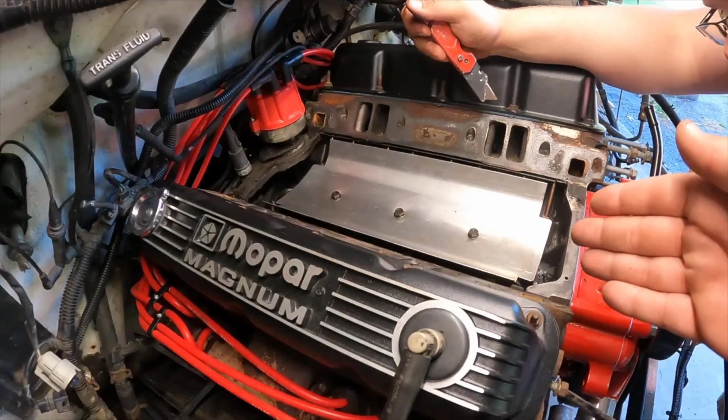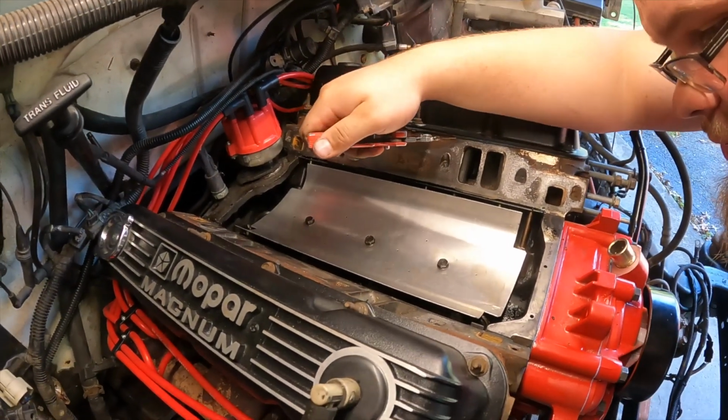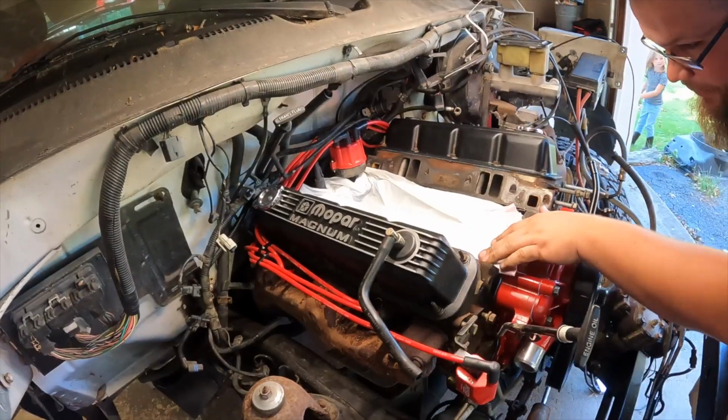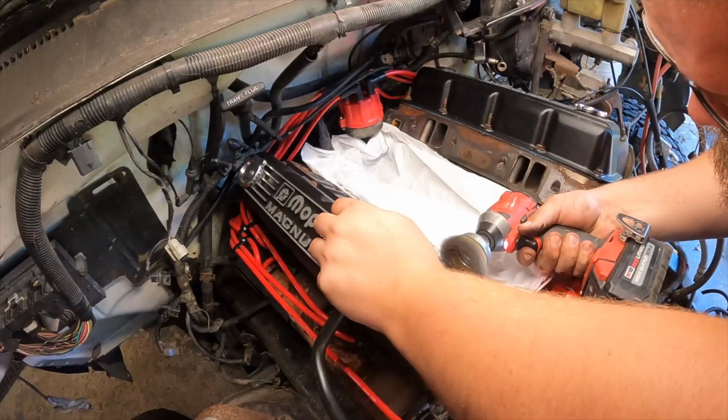So yeah, we were ready for the intake manifold, but then we realized John forgot to clean off the heads on the intake side. See, I should have just not been cheap, and I should have bought new heads. Man, everything's nice here except the heads and the headers. Don't film me doing this. People are going to be like, oh, that's the right way to do it. It's not. Go buy new heads.